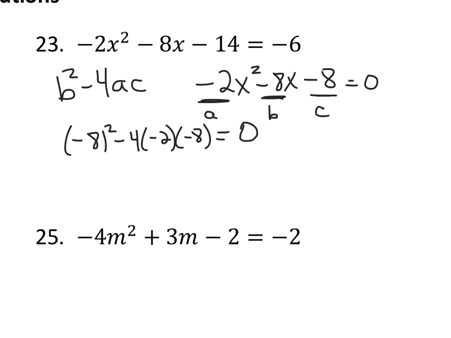So when I put this in my calculator using my parentheses, I get 0. And so I know that if I get a 0 as my discriminant, in other words, in my quadratic formula underneath the square root, I get a 0. If that happens, that means that my parabola is sitting on the x-axis, the vertex is on the x-axis, so I have only one real solution. So I would write one real solution.